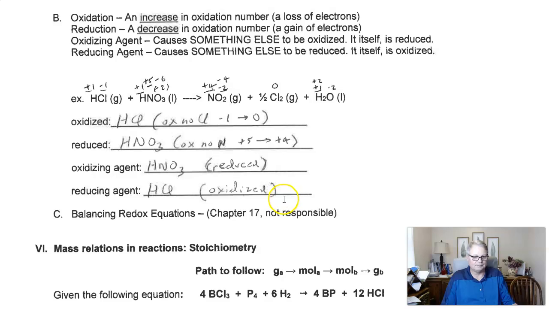Make sense? Can you do it? If I gave you an equation, could you tell me if it was a redox reaction? And could you tell me what's being oxidized and reduced? And then could you pick out the oxidizing and reducing agent? You've got to know how to assign oxidation numbers to be able to do that. So you need to work on that. And no, I will not give you those rules. You're on your own on that.